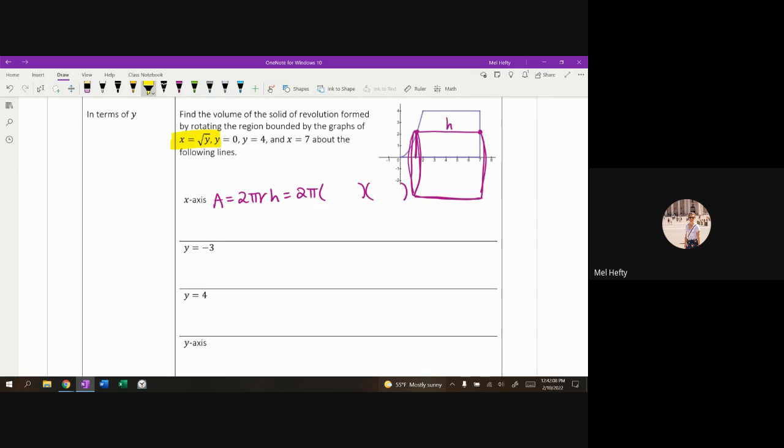R is y. I love it. Just like before, our radius is going to be our variable of integration, we're working with y, minus our axis of rotation. Here, the x-axis is that y equals 0. So this is our height in y here. Whatever y value we're currently at, that's going to be the radius of our shell. Perfect. All right, thoughts on height?